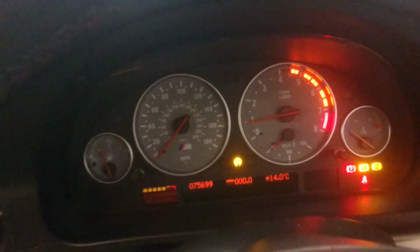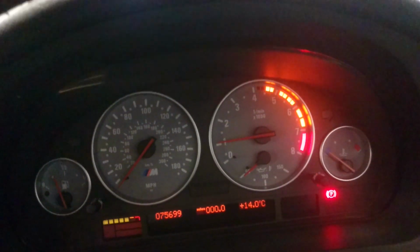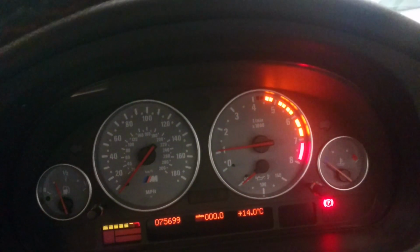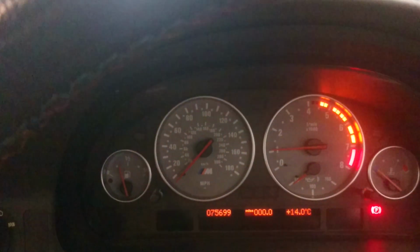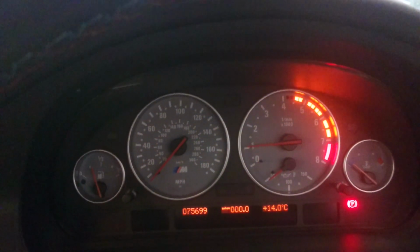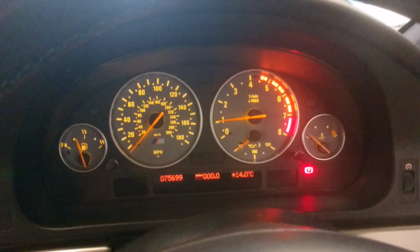You can actually see this car's got a soft limiter, so if I would have revved that too high, I'm not going to rev it too much in here. Might get Simon to come out later so we can actually hear the noise of the engine a bit better, but I've actually got a soft limiter in this car. If I just turn the lights on, one thing you don't get in this car is actually automatic headlamps, which is quite surprising.